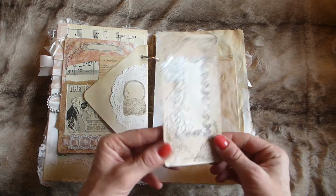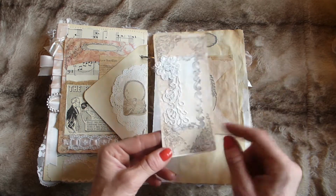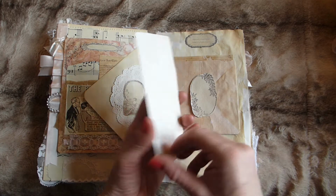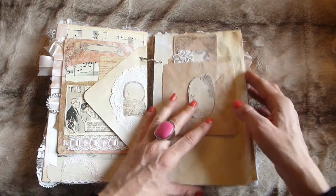And then I've made another tag here, just layered up elements and done some stamping in the corners and some more of that bridal lace down the side, which is just so pretty. And then on the back I've just left it again plain for journaling. So that slots in there.